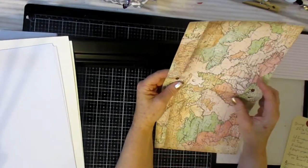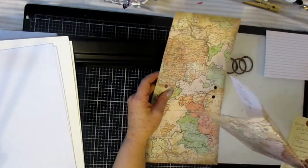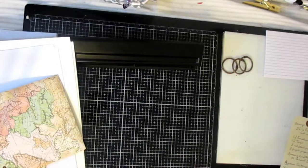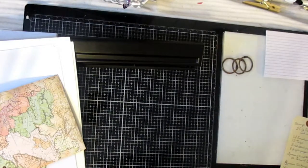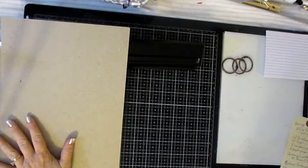You're going to take a piece of patterned scrapbook paper, whatever you love. I'm kind of a big fan of maps, but if you're into butterflies or you're into pink, whatever it is, do something you love. Absolutely. Cut them in half, fold them, and punch your holes. Okay.